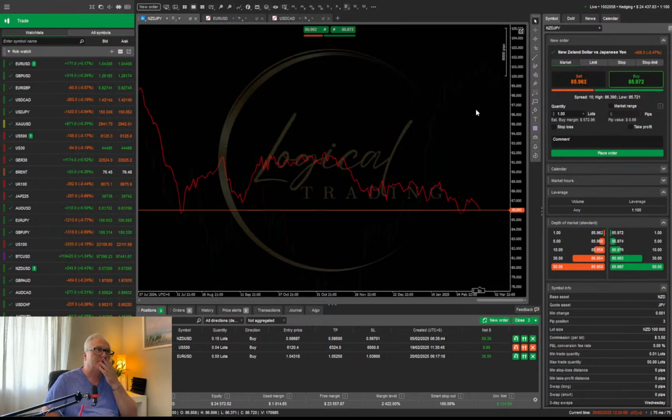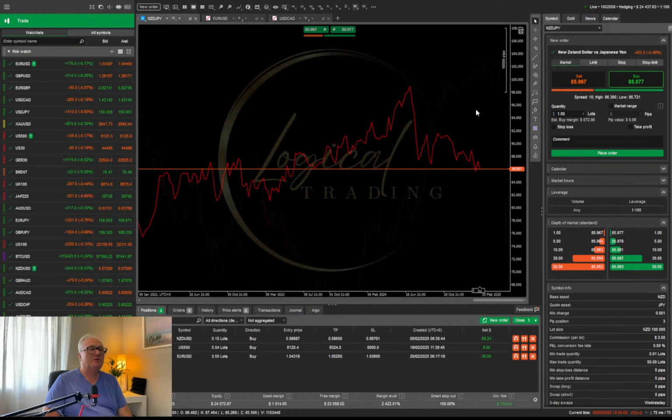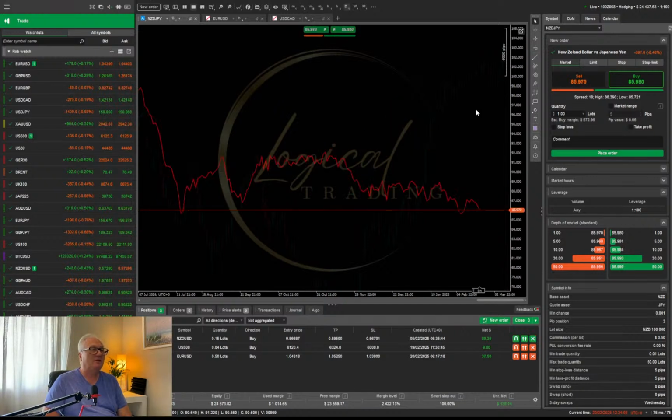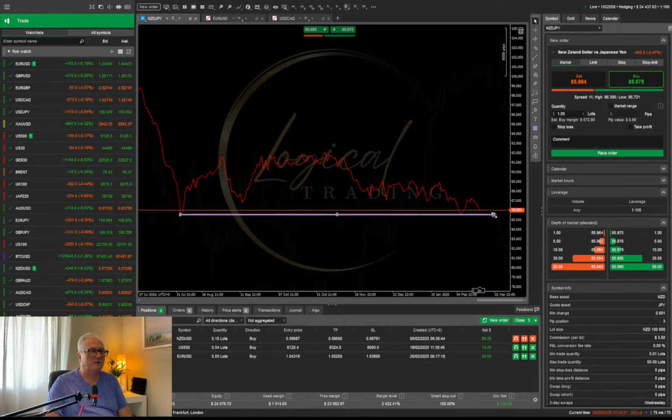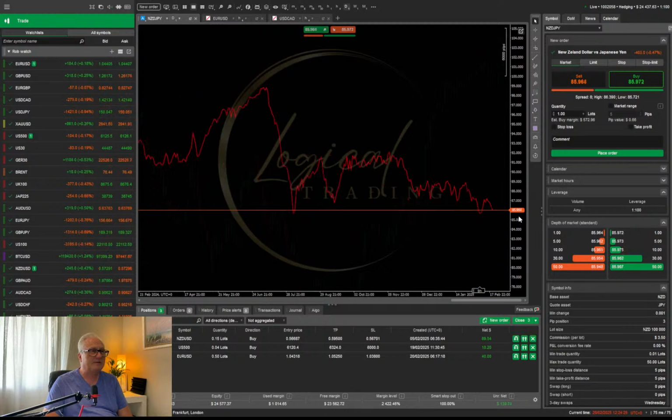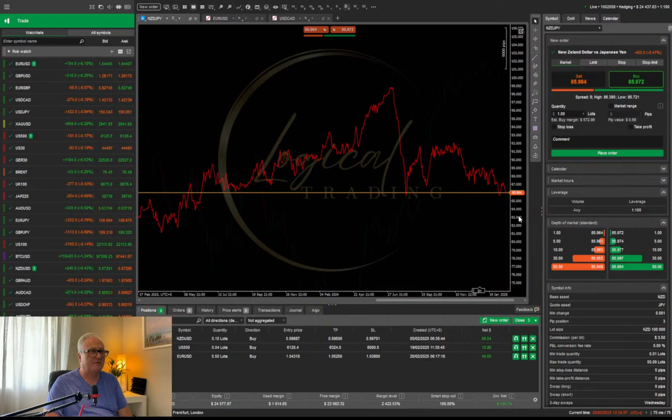Okay, so you say New Zealand dollar, Japanese yen, thoughts. Let's have a look at it and see what we've got. The first thing we want to do is see what it's doing on the weekly, and on the weekly it looks like it is correcting. On the daily, strong support down here. Strong support. Okay, we're looking at support here. And actually, let me just delete that. I just want to take it back a little bit and see what else we've got here.